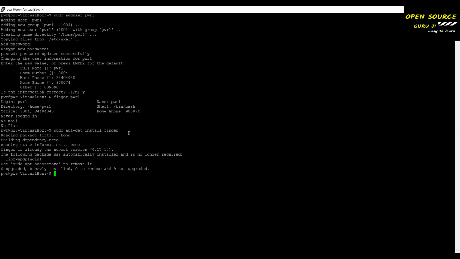So sudo apt-get install finger is the command where you can install this software to use this command. You can see that it's still working.